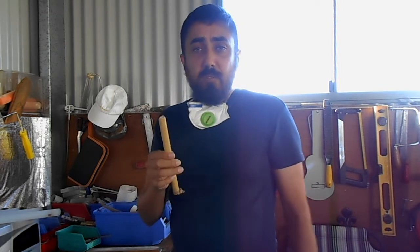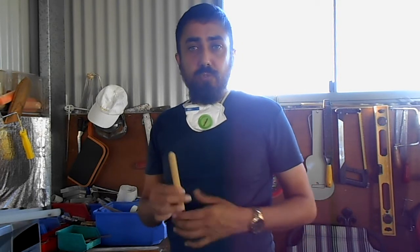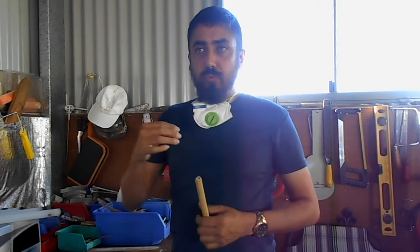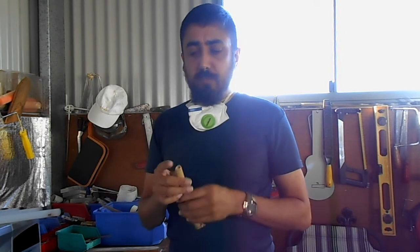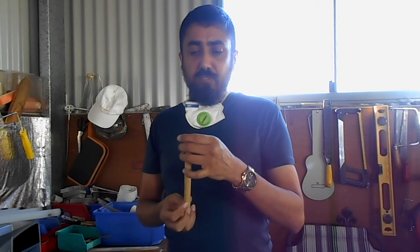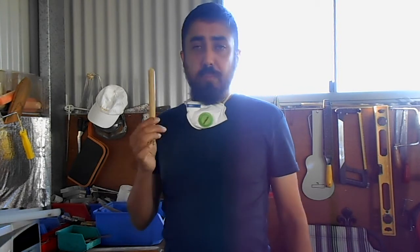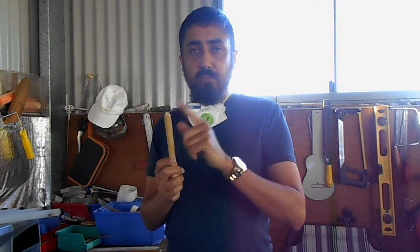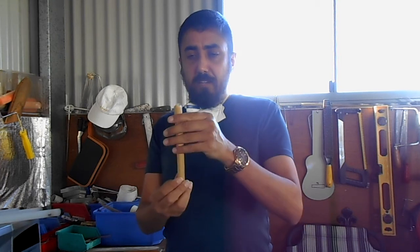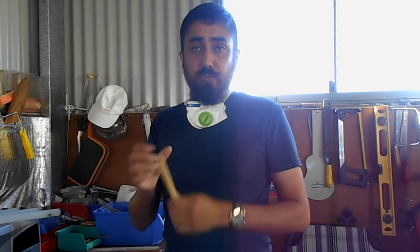The Latin American panpipes or pan-flutes have a more breathy, hollow sort of sound, like you can actually hear the difference. It sounds quite different. And the European ones actually sound more like a whistle. They've got that sort of tone. And with the European ones, you can actually change the pitch, so you can get two different notes out of one pipe. And the way you do that is by changing the angle at which you blow into it. So you get two notes out of one pipe.